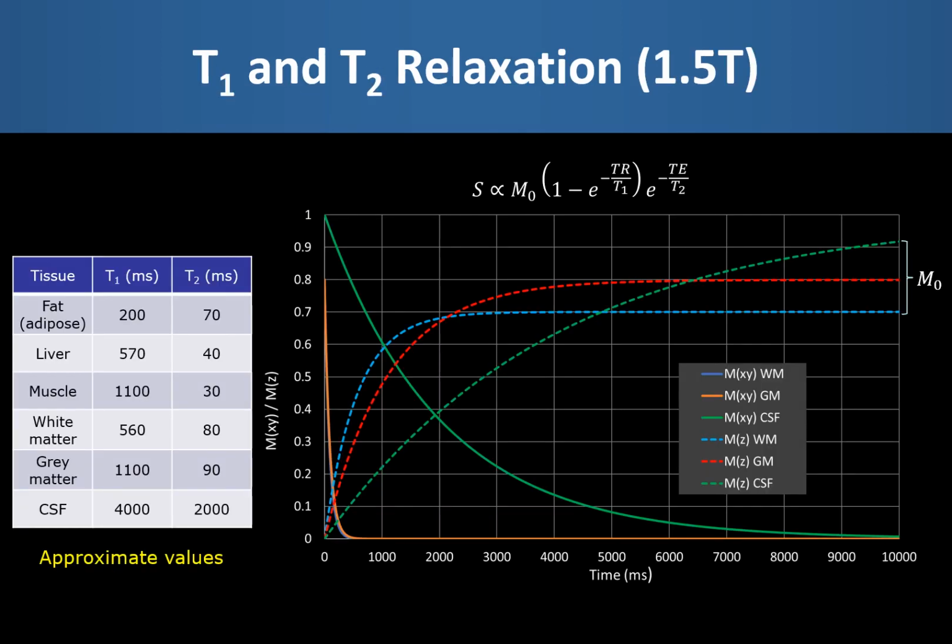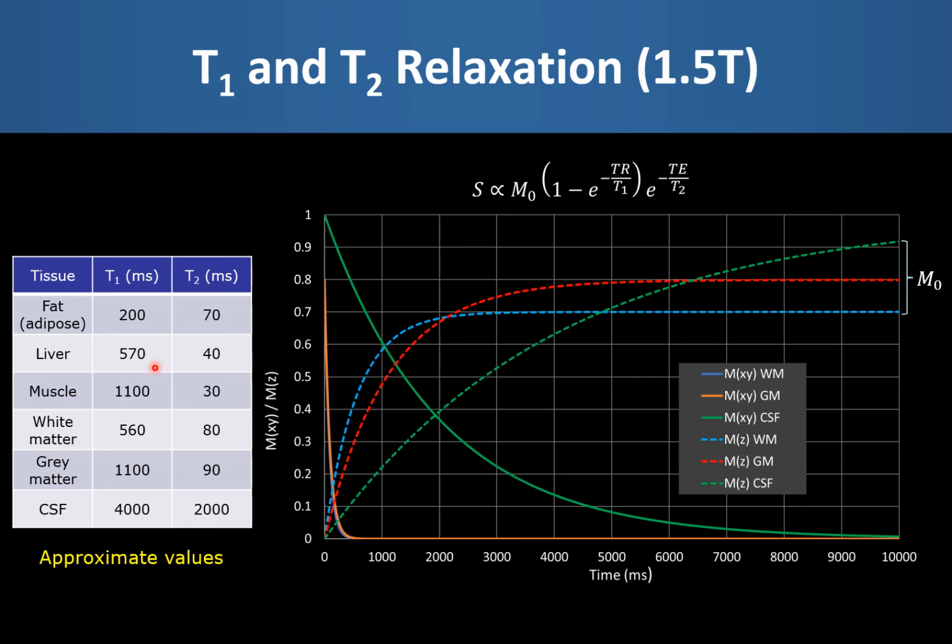So there's a little bit of an overview of image weighting. We're just going into a little bit more detail then about how we do achieve these different image contrasts. So here are some typical T1 and T2 relaxation times. There are approximate values. There's quite a wide range of overlap in normal tissue. Well, we can see generally that the T1 relaxation time is about an order of magnitude shorter than the T2 relaxation time, except where we get down to things like very watery tissues down here in the CSF.